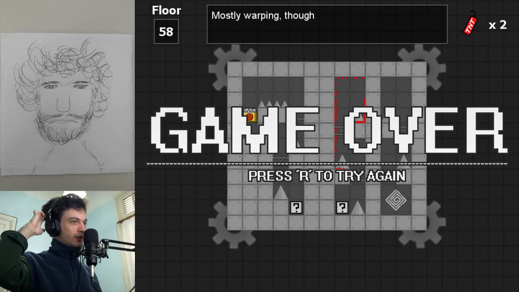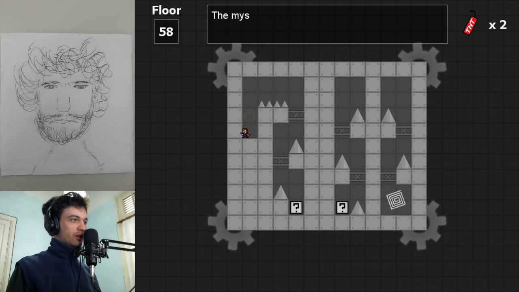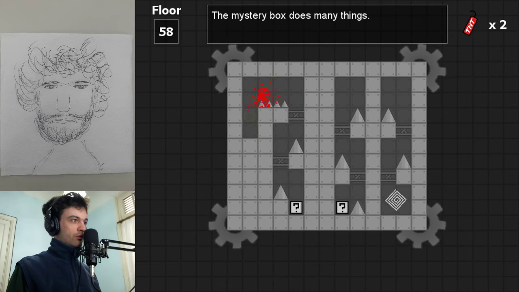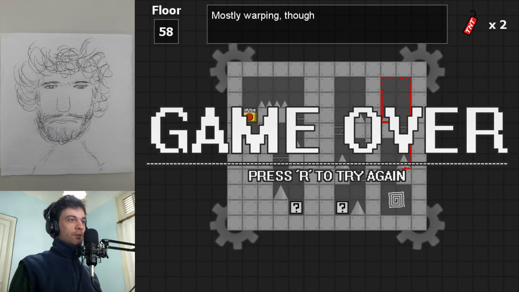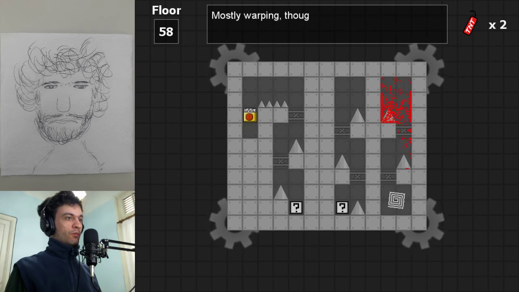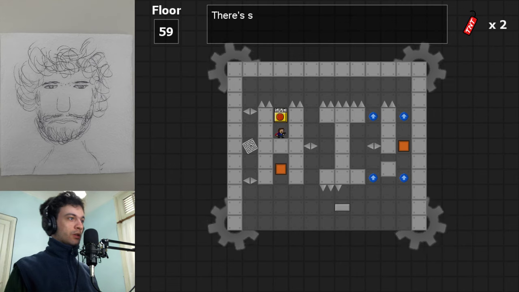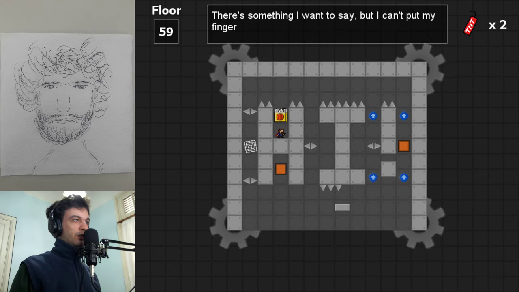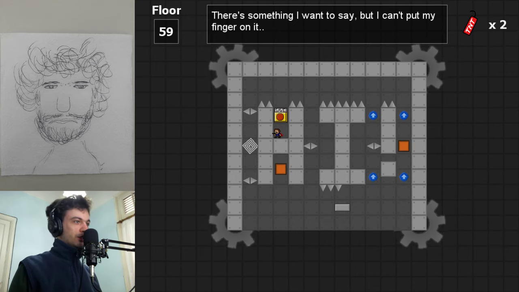Basically, left, right, left, and then right, left. Okay. We are constantly zigzagging. Okay. The problem is being fast enough for the last one. Really hard to be fast enough for the last one. There we go, nice. There's something I want to say, but I can't put my finger on it. Oh, it says, oh, hi. Nice.